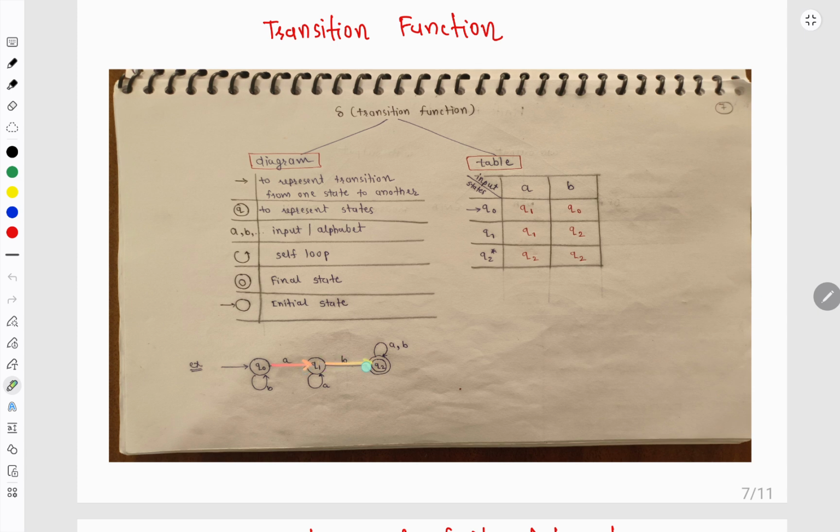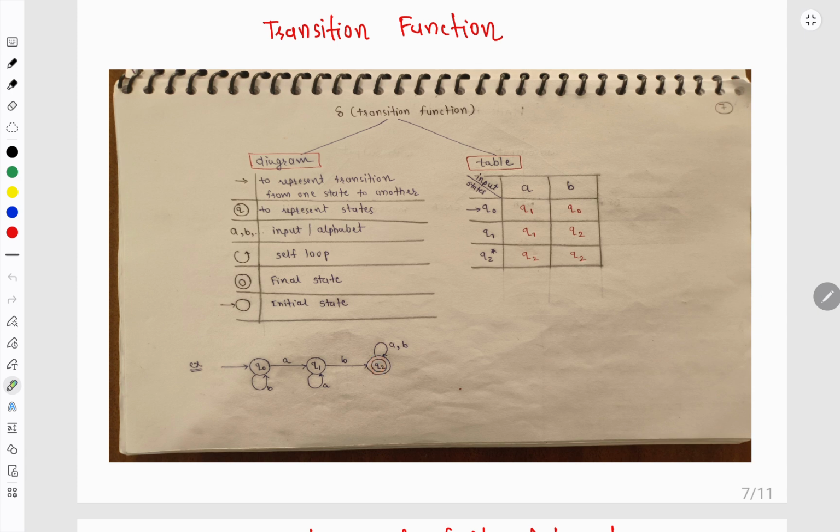For B, we will reach Q2. So our string AB should be accepted by this automata. Those states which accept the given string can be known as final states.